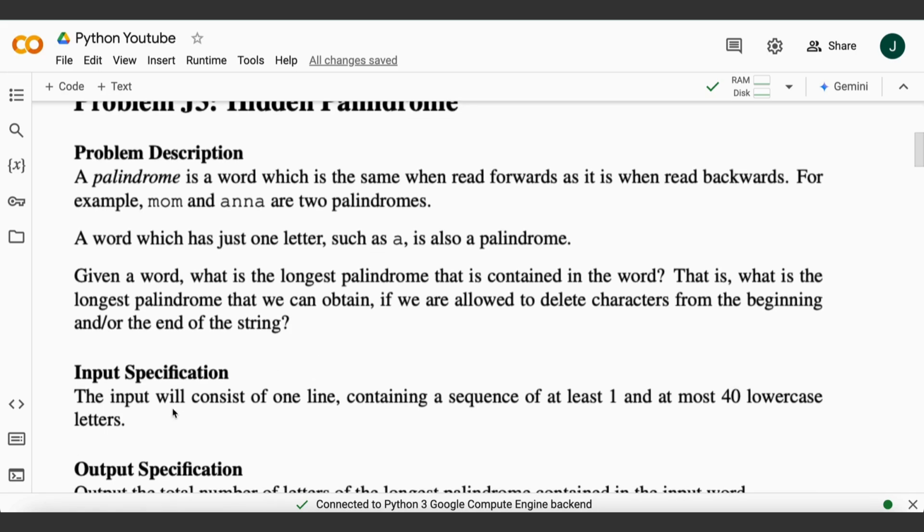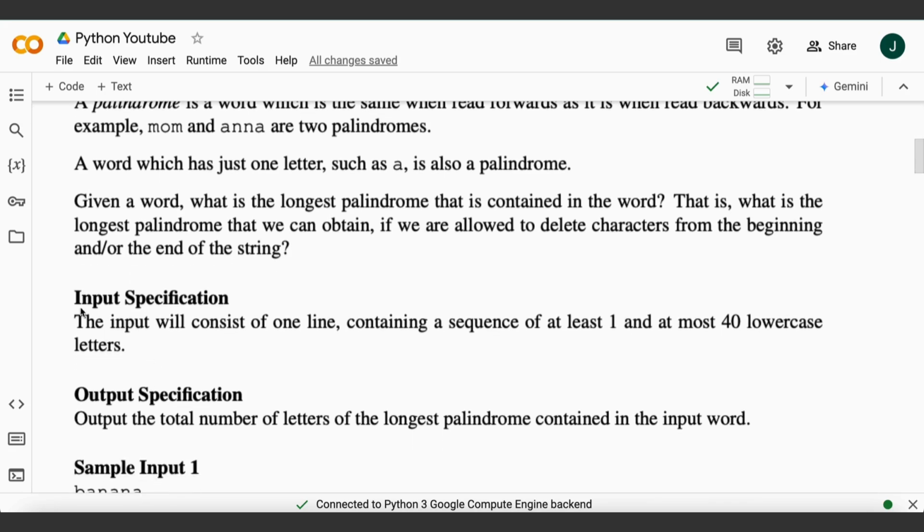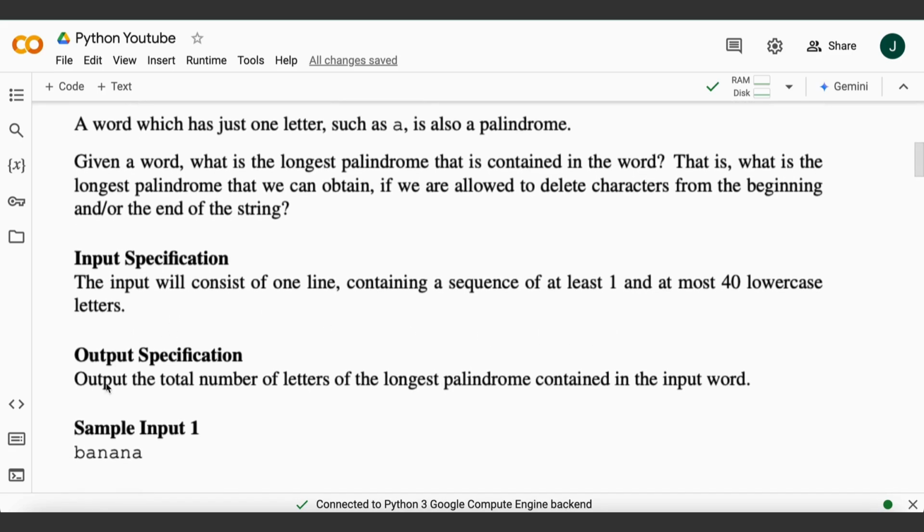So let's take a look at the input and output specifications. The input will consist of one line, containing a sequence of at least 1 and at most 40 lowercase letters. The output is the total number of letters of the longest palindrome contained in the input word.